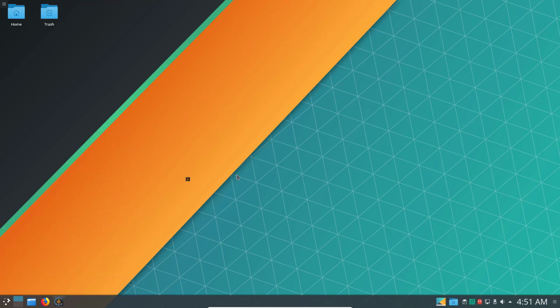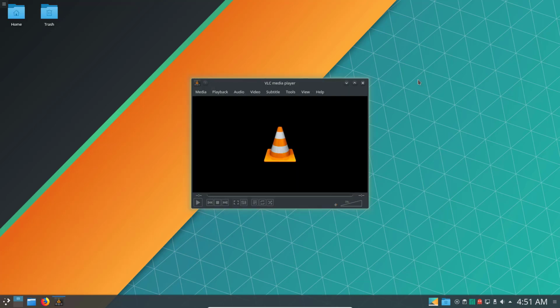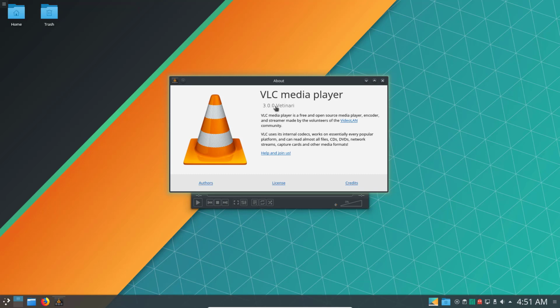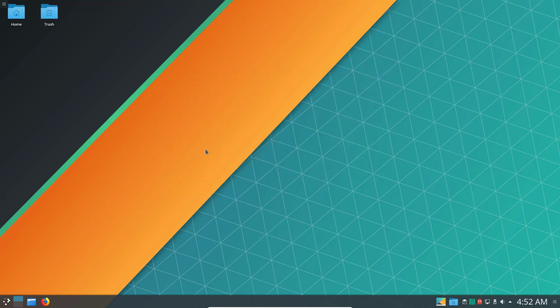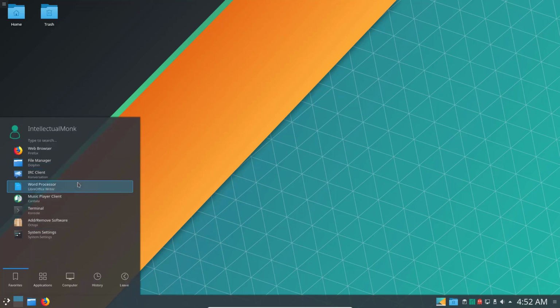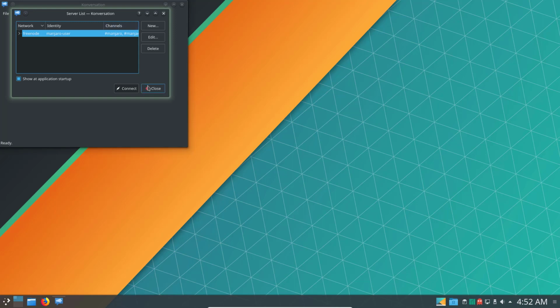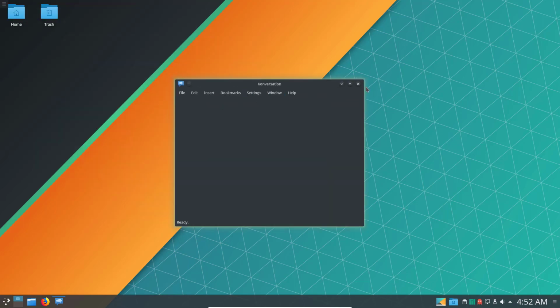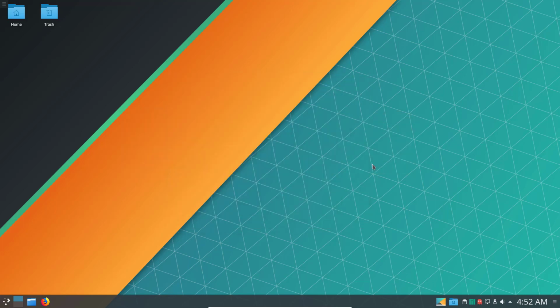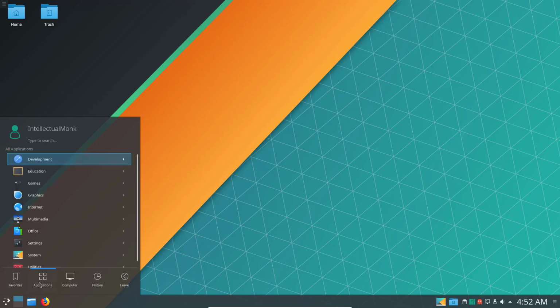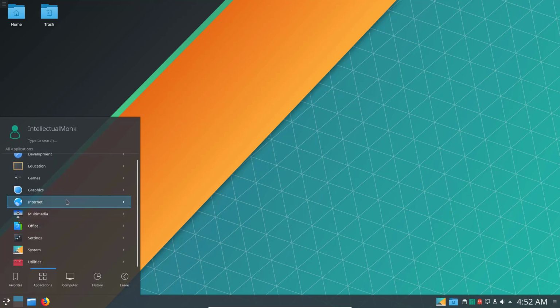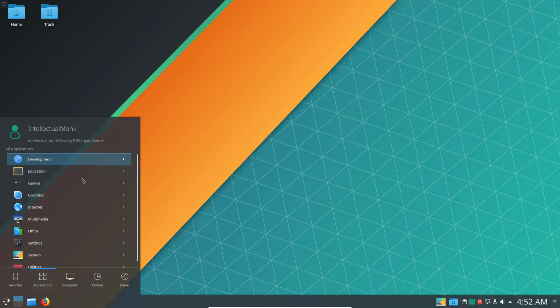Multimedia, VLC media player. So version 3 is in use. So that was our menu.